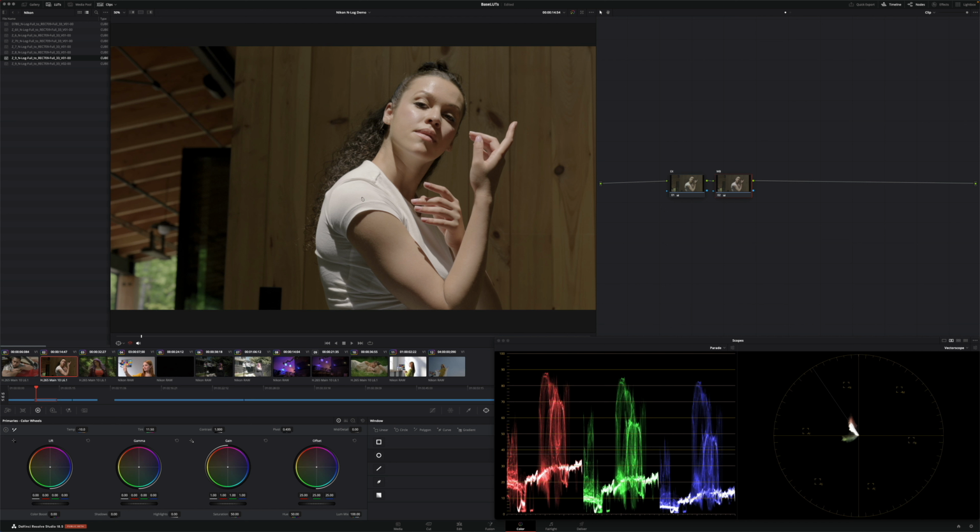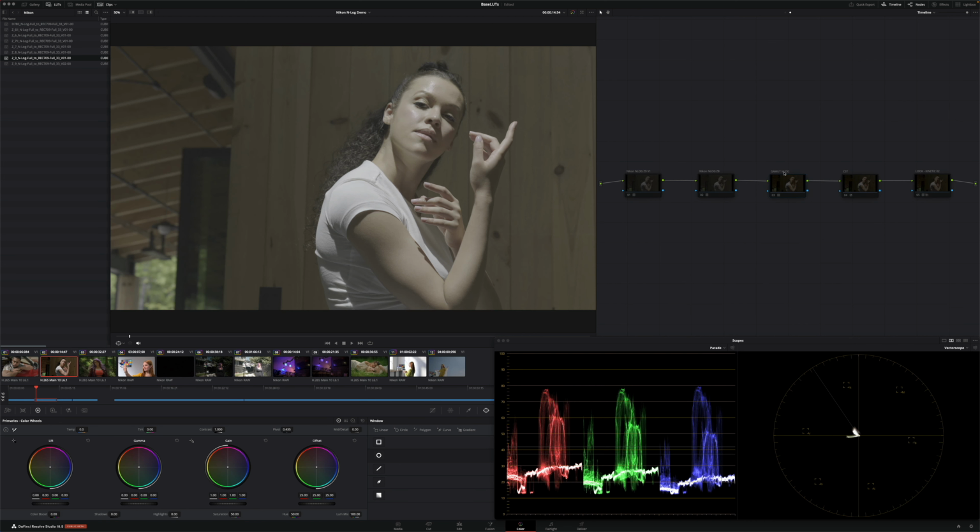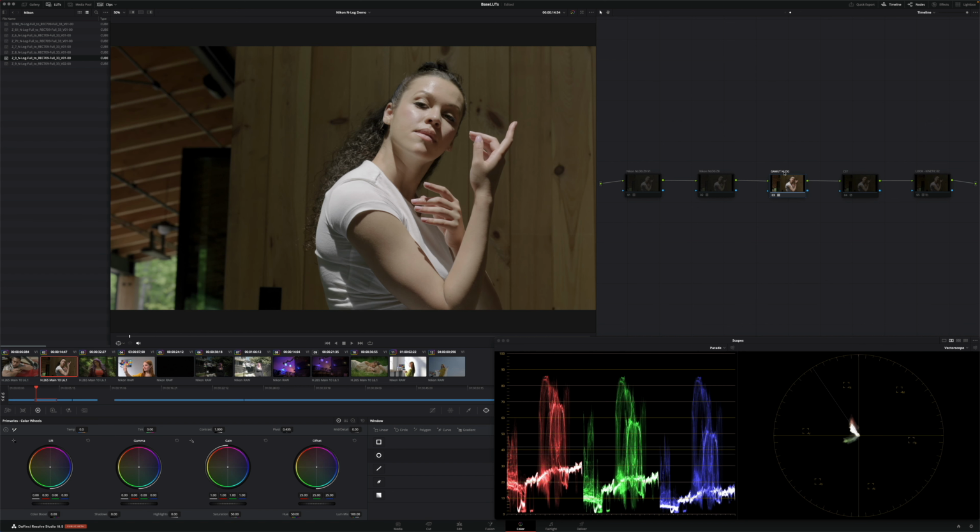And since this person is wearing a white shirt, we can use the temp slider to kind of balance that fairly out. Maybe bring this down just a hair. That feels fairly balanced, and then we can also see that we have some good skin tone on this line here. Now, when we come back here, we can look at the LUT and how it's affecting the skin tone.